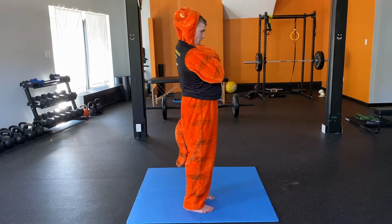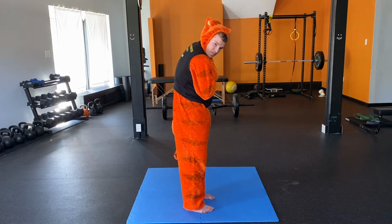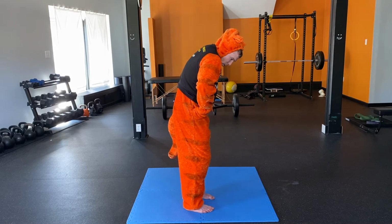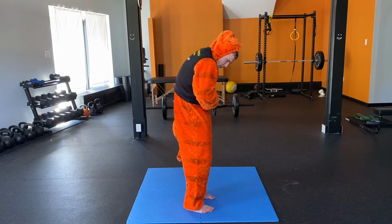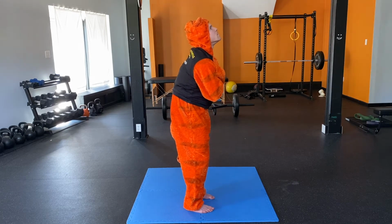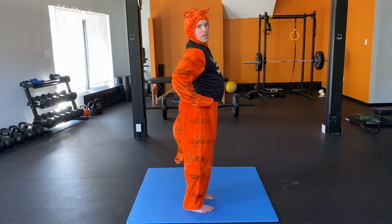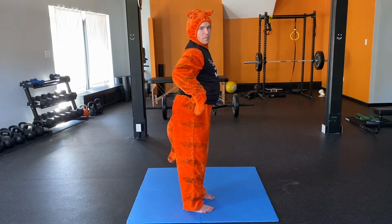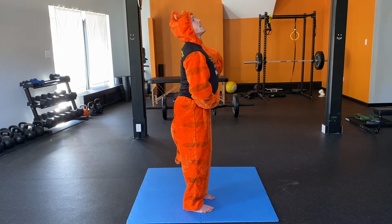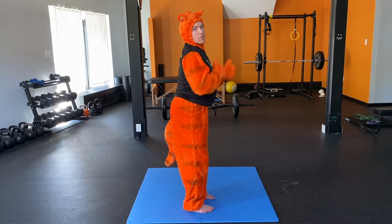So we're going to tuck the chin, try to round through the upper back, round through the mid-back, low back, tuck that pelvis underneath so the abs are working a little bit. Then untuck, starting with the head, neck, upper back, mid and lower, and you can untuck the pelvis. Then we'll start from the bottom. So you're extended, everything is extended. Tuck the pelvis, so pull up, abs are on.